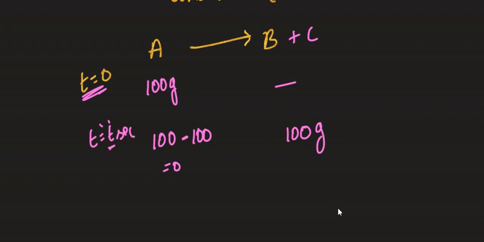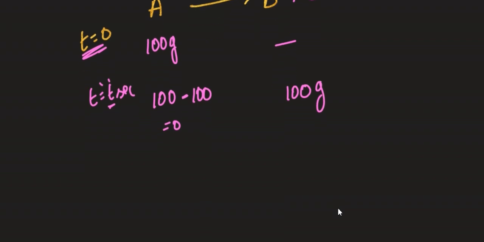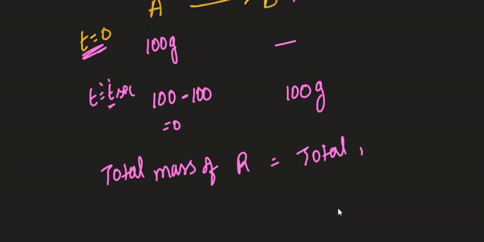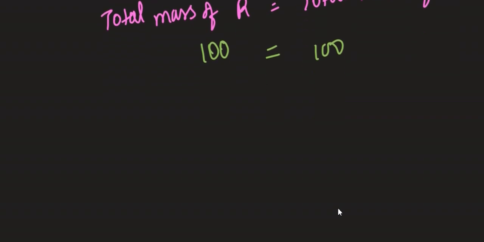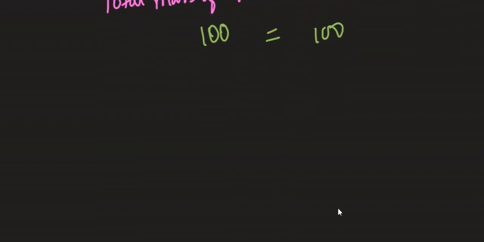Okay, so that means what you are saying. So what is the before, Nana? So what is the formula we can take here? Before total mass. So for this case, you can write, total mass of reactant is equal to total mass of product. What is the initial mass you took in the reactant? 100. Okay. So after also how much you got? B plus C, overall 100. Can I say LHS is equal to RHS here? Right. Let us go with the next one, case 2.